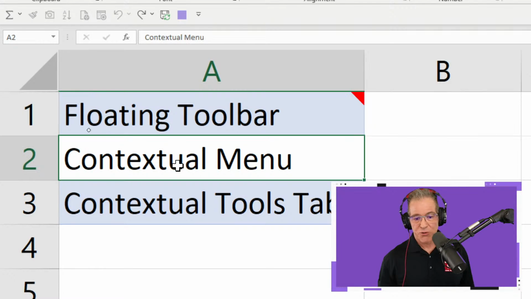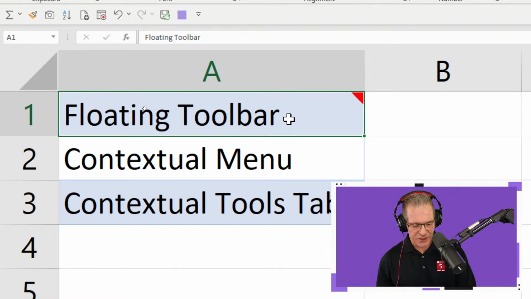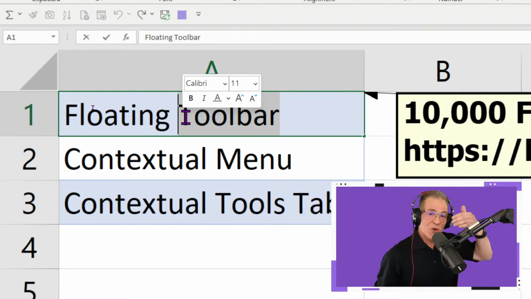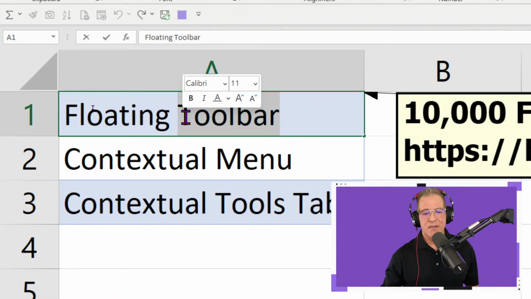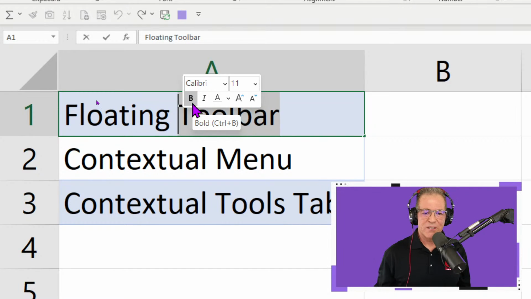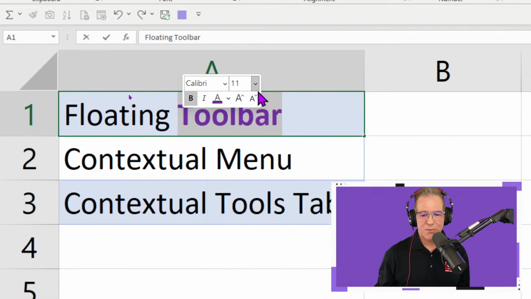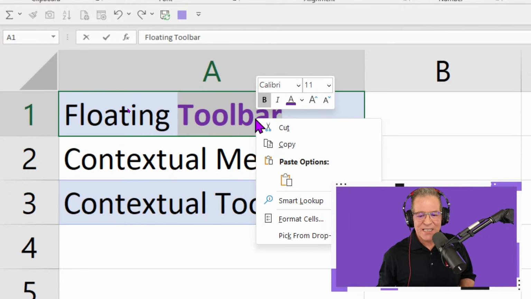How can I just bold just this one word toolbar? Well, just two things. You can just double click right before it and highlight it. Another thing is you can press F2 to edit and then highlight the word. And then when you want to highlight the text that you want to edit within the cell, now you've got the floating toolbar that's used for formatting the text. Say, hey, let's bold that one and then that particular word. Let's make it purple because Billy likes purple. And then let's say I right click. I'm going to right click again. And now there's more options for me.